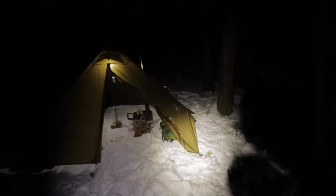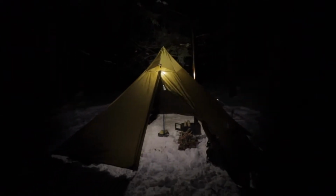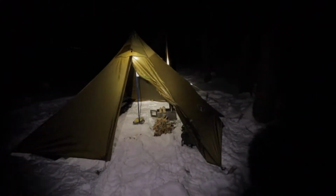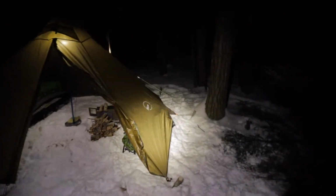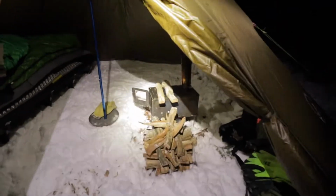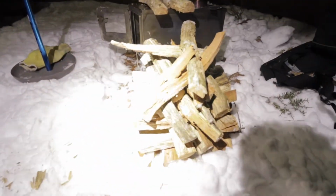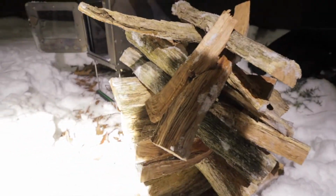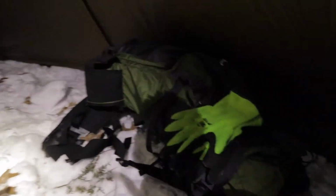So, boy, it got dark quick. Holy cow. Got a nice pitch, so a nice setup. Haven't got the stove going yet. I've been doing other things. Yeah, stove's ready to go, though. Gonna fire that thing up in a few minutes. Got some really nice split oak right there, ready to go. Pack over there.